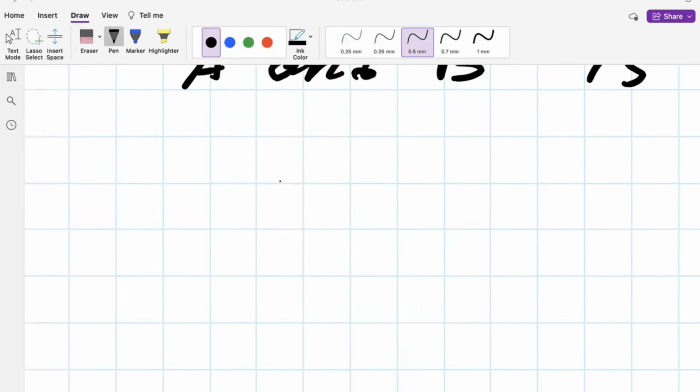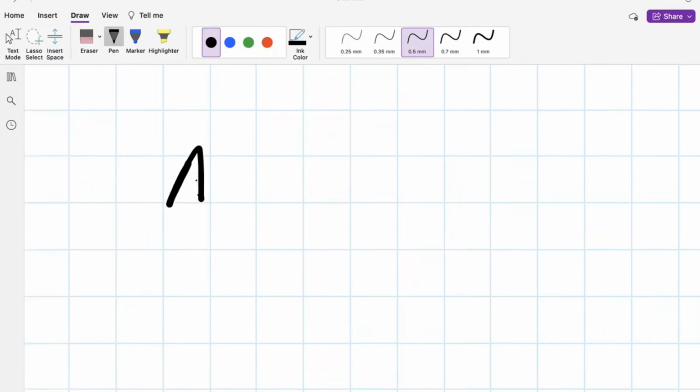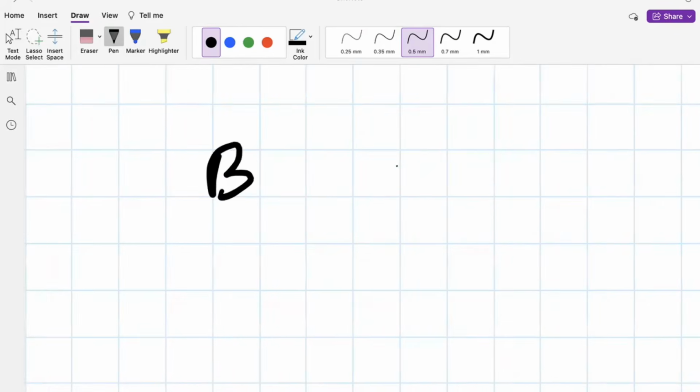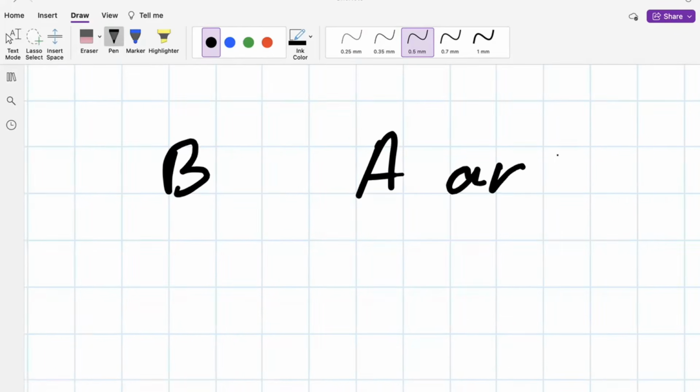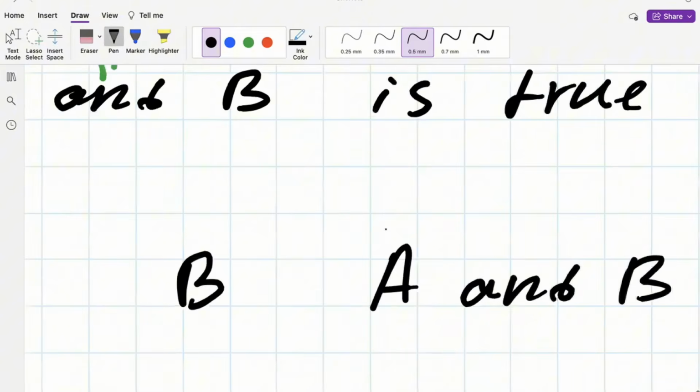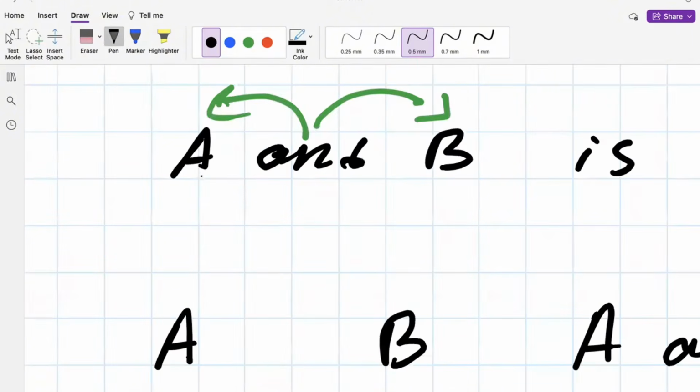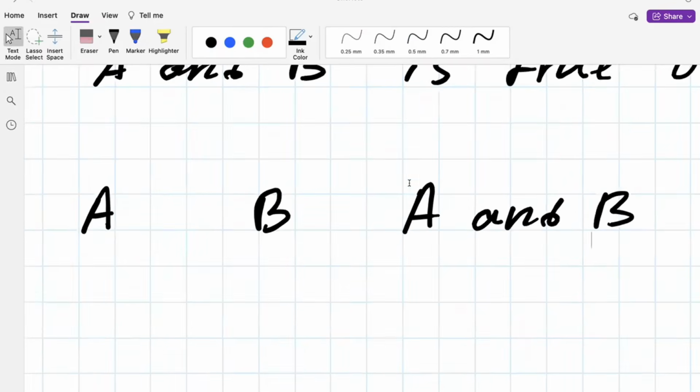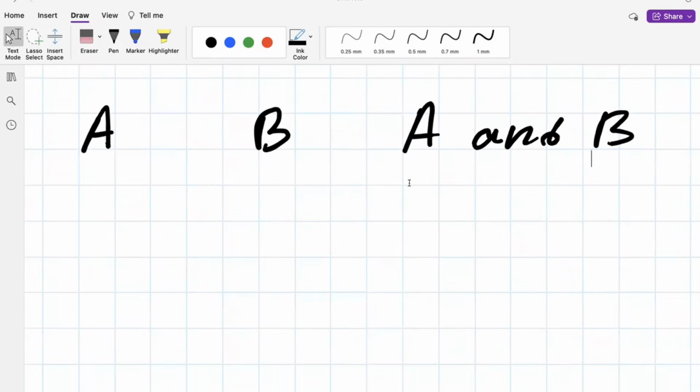Let's build a truth table for it. So let's imagine A, B, and A and B. Just try to remember that A is a separate statement itself, and B is a separate statement itself. Here is my question. How many different cases could we have here? If you arrange A true, A false, B true, B false, how many different cases are we going to come up with? 4. Yes, it's going to be 4.